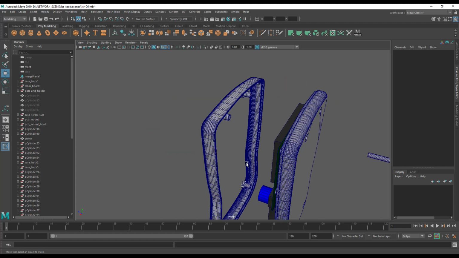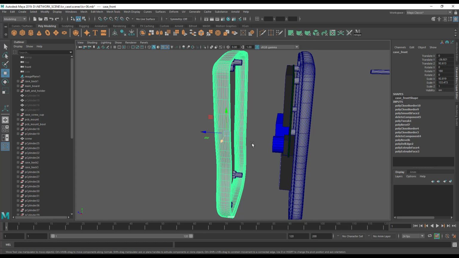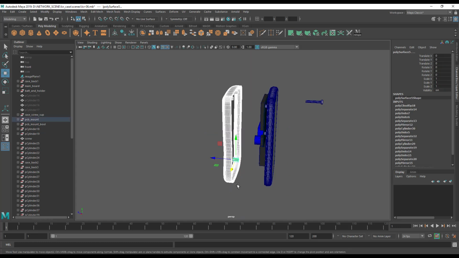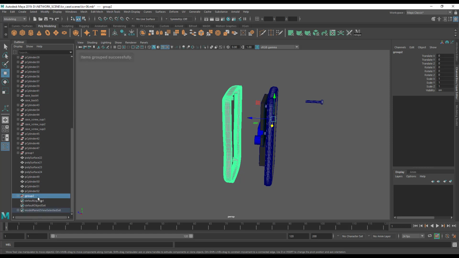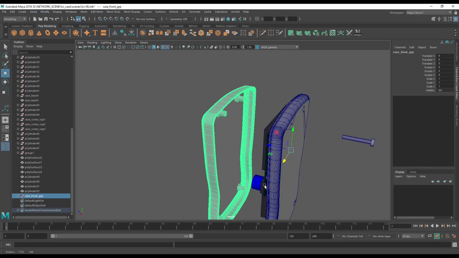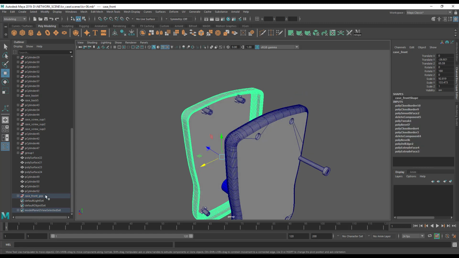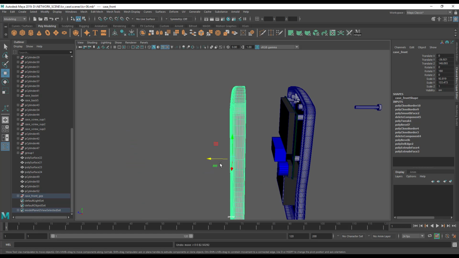What you will want to do is group all of this stuff together. So Control G, and we'll call this the case front group. That's the case front group, because when you move this around, you don't want to be in a situation where you've moved this and then everything else is out of kilter.